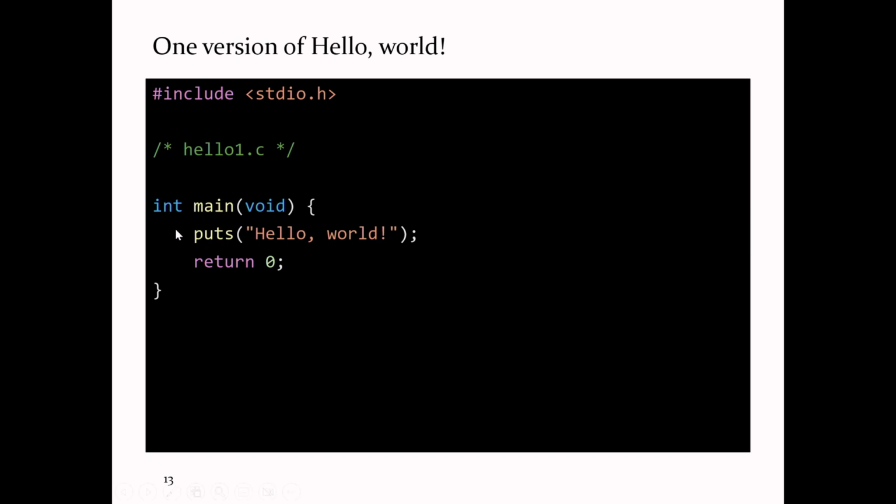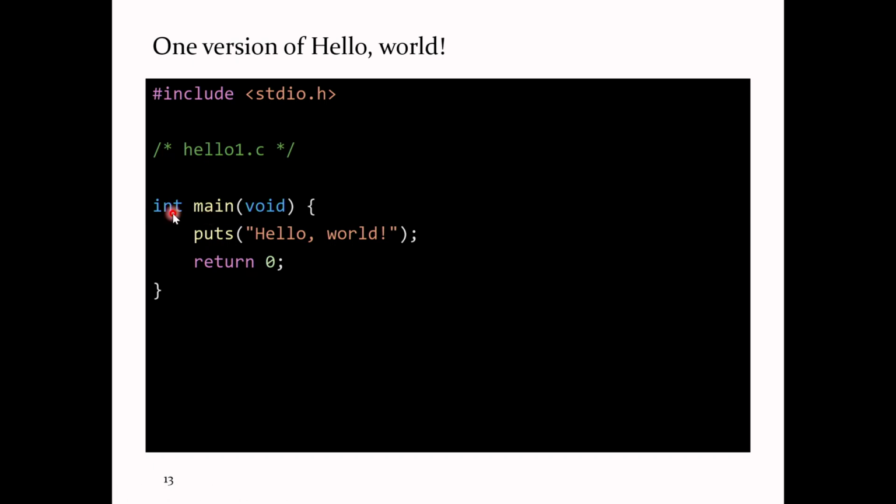I'll tell you more about main a little bit later. To print just a plain old string, you can use the function puts. This function puts is declared by stdio.h, which is why we can use it in our program here. Notice strings in C are double quoted, just like Java. It's the double quote here, not the single quote. The only strings in C are double quoted, just like Java. Notice the semicolon, so also like Java.